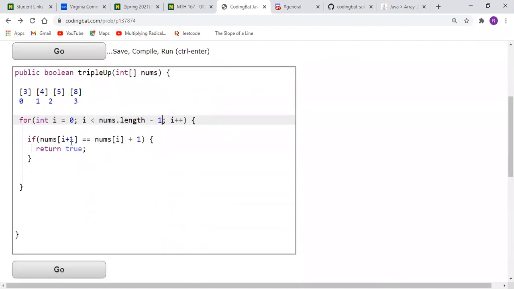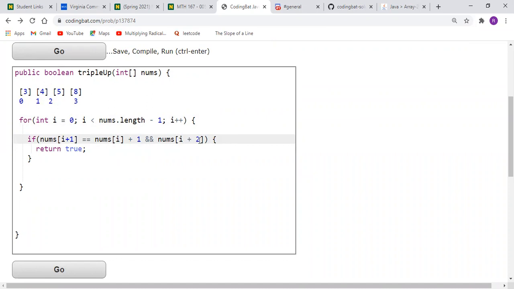So if nums of i plus 1, which is incrementing the index to the next index, is equal to the previous number plus 1, in this case it is, we'll return true. But of course we want to look at the next two numbers after nums of i. So if nums of i plus 1 is equal to nums of i plus 1, then we'll also check nums of i plus 2, which is now looking at the third element.